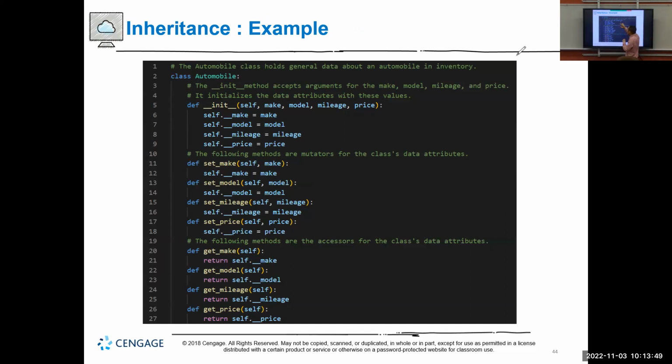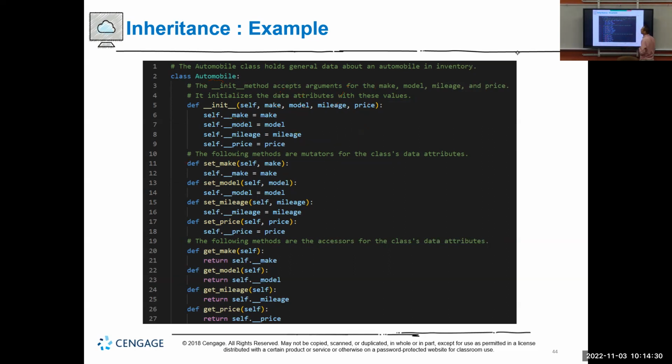So you can think about this one here. Now that is the code when I define the class automobile. If you look at the class automobile, you see you have the make, model, mileage, and price here. Again, you have self.make, you assign it from the parameter here, and you do the same process. In the case of the automobile, it is a superclass here. I have all of the methods here: the set make, set model, set mileage, and set price, and get make, get model, get mileage, and get price here.